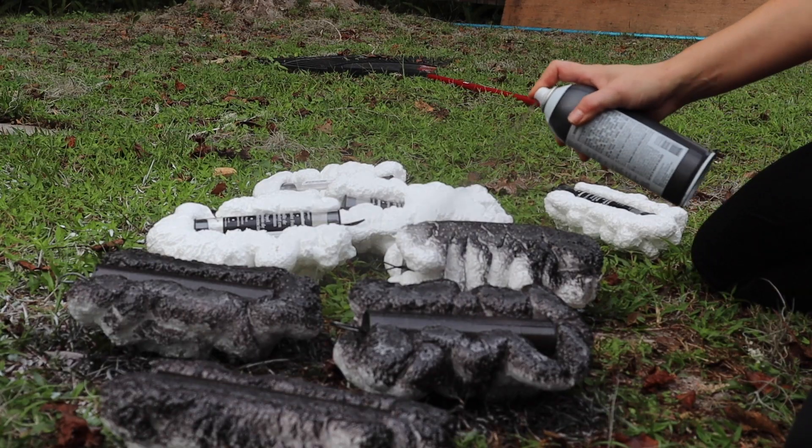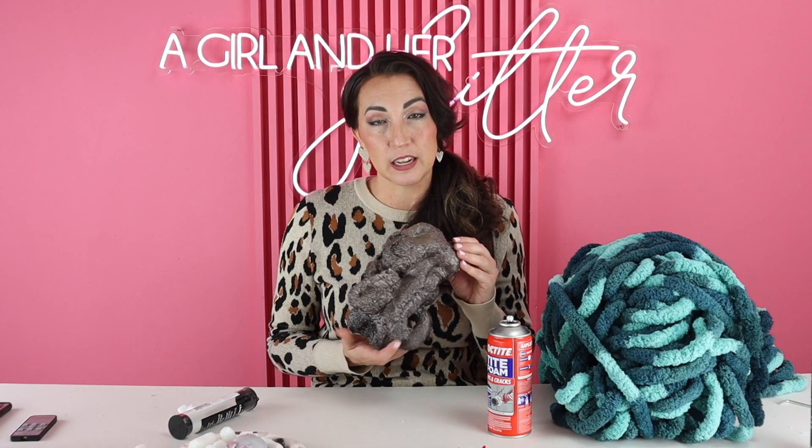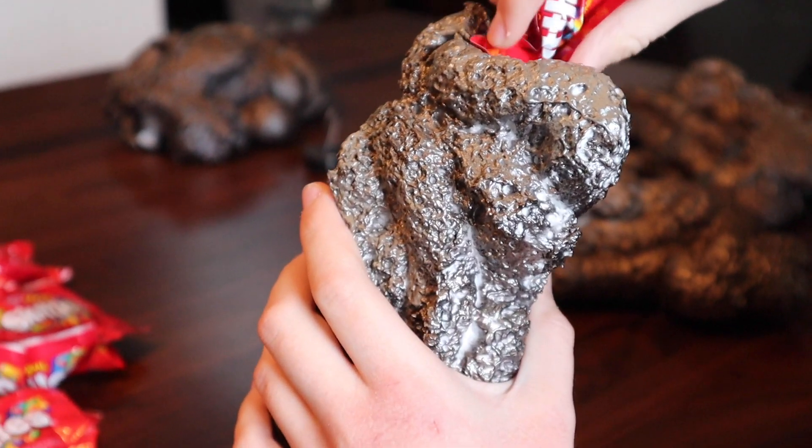The foam that comes out is squishy and malleable until it hardens, but it's still a little squishy. What I did to have it go around something — because it can't just be normal cat poop — it has to have a cylinder of some sort. I had these leftover from a Xyron project, but you could use toilet paper holders or even paper towel holders. I put that in the middle, then sprayed around it, and once all that was dry I lightly hit it with some spray paint to make it more realistic. The best part about it and why there's a tube is because we have to have candy in it — it's a favor.